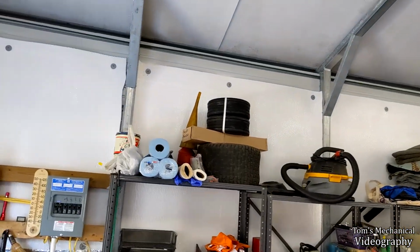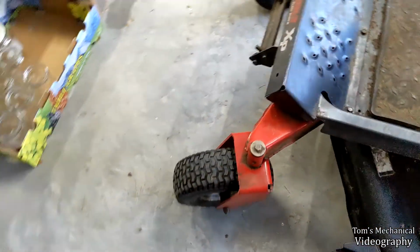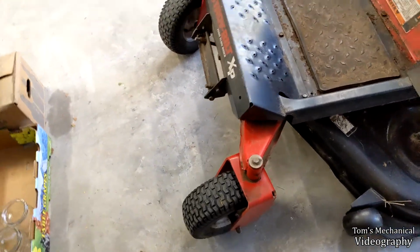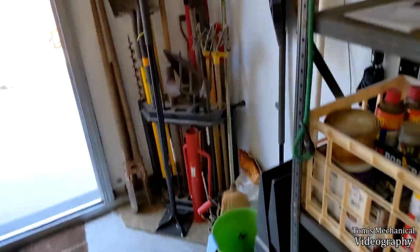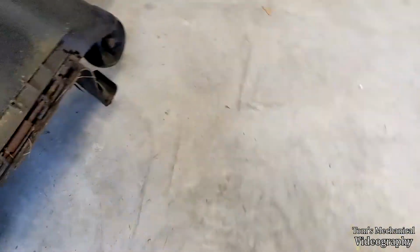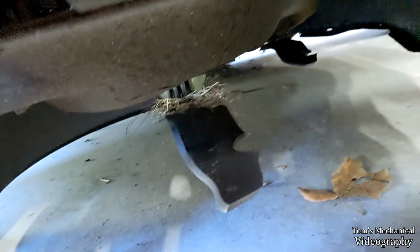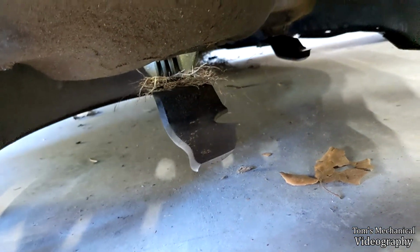In addition to that, I've got two brand new front tires I need to put on there, because the original ones went bad and Dad put lawn tractor turf tires on it, which tear up the grass and keep the thing from spinning. And the blades are roached, so I'm going to do blades too. They're not horribly bad, I've cut with a lot worse, but it's about time.